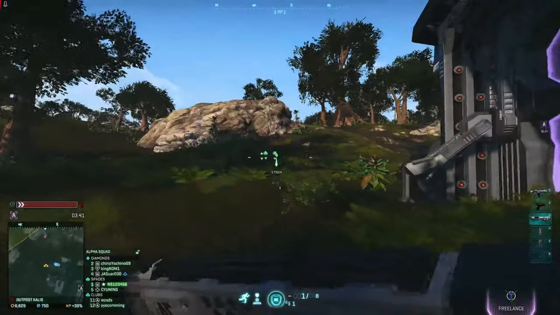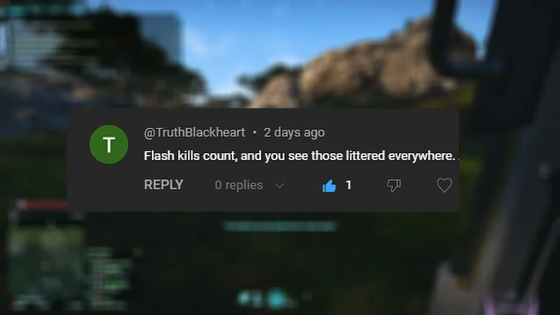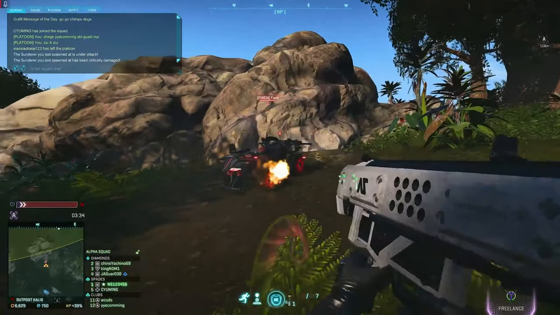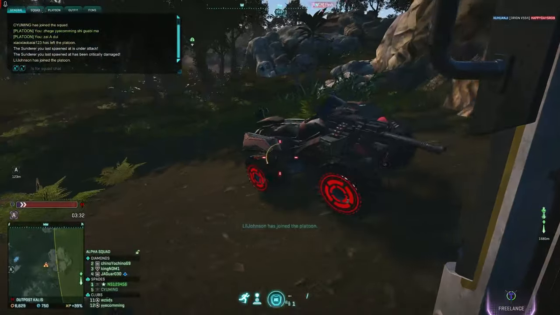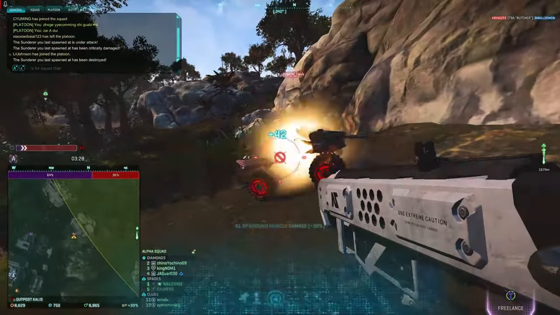So instead, I will be trying some other strategies that were suggested by the comments in the last video. Now, the first one was to just go for all the abandoned flashes that are littered everywhere on the map. And yeah, these flashes, they're like a blessing to me. I can only wish there were thousands of them lying around.